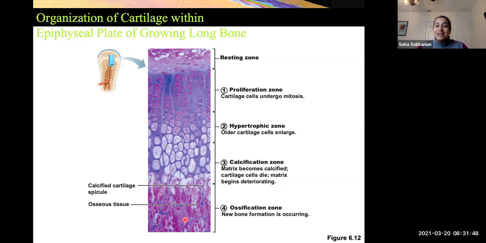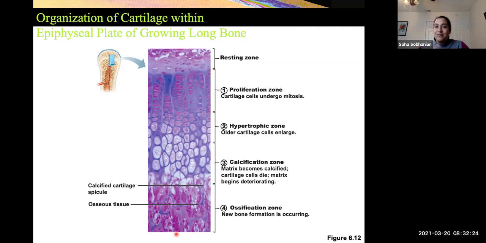Okay, which end? You guys are saying just the end. So am I increasing it from the epiphysis end, which is the chubby part on the top of this image, or am I doing it from the bottom part, which is the diaphysis? From the diaphysis, correct. Because this is where the calcification happens, right? So this is my diaphysis down here, and you're adding bony tissue from the bottom. Where is my cartilage growing? Which end is my cartilage growing then?